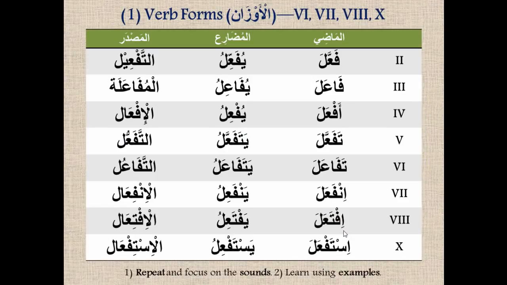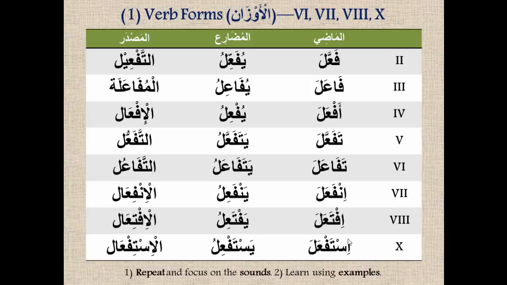So this officially concludes our discussion of the awzan patterns, the verb forms and patterns. Here is a summary chart for all the different forms that we've covered. We've covered 9 of the major forms. You'll notice that Form 9 is actually missing, so we jumped from 8 to 10. We've skipped out on Form 9, and that's because Form 9 is rarely used. It's rarely used in the media, in books. It's also not very common in the Quran. It shows up around 10 times in the entire Quran, so I chose not to cover it.